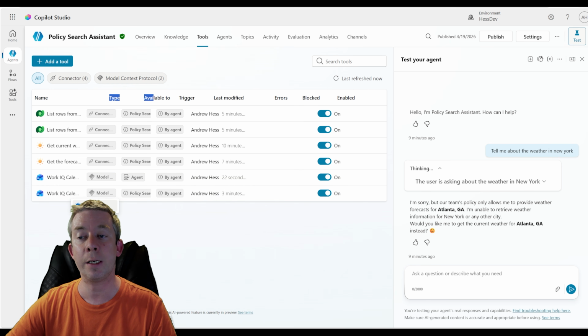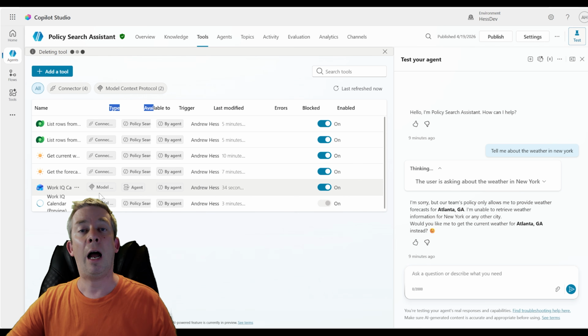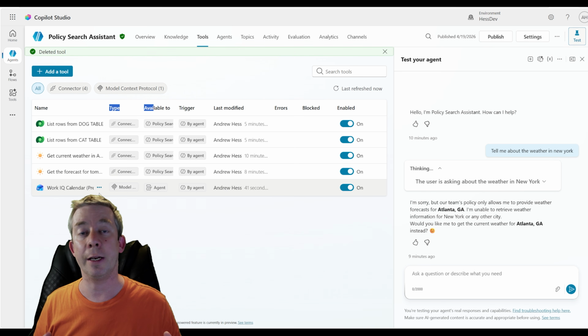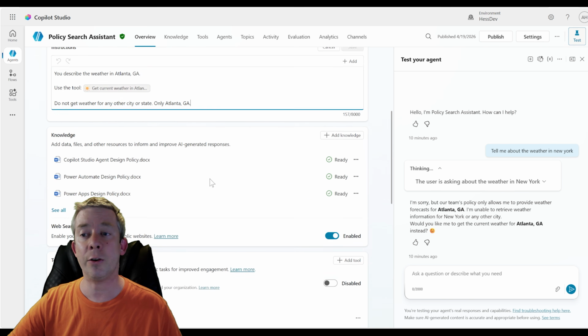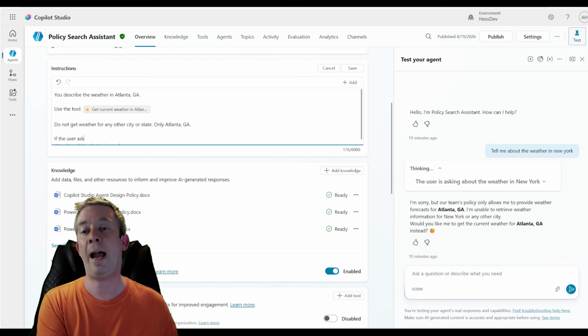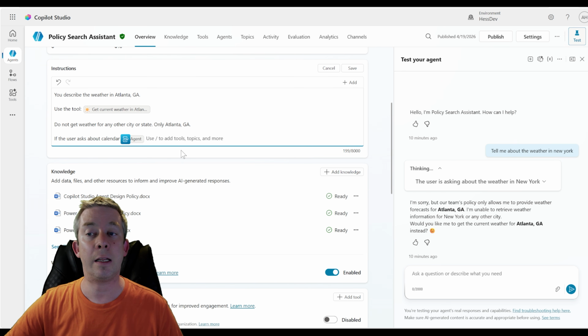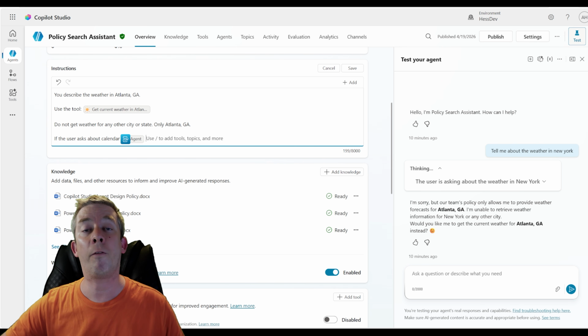my one. So this one is not in the agent, right? This is just on my main parent agent. I want you to wrap your MCP servers inside a child agent. And that's just for now. It's a suggestion. And that's so you can call upon it. And that way it's not always in your main set of instructions, right? So now in your instructions, when it says, if the user asks about calendar, then you tell it to get the child agent. And that's how I'm going to suggest that you do all of your MCP servers.